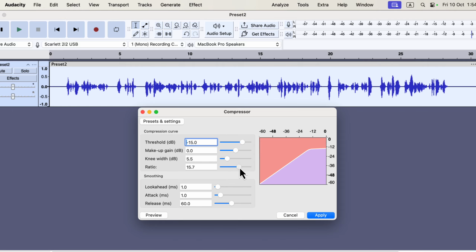The compressor settings allow you to set a ratio of 100, but it is impractical. For our use case, the ratio has to be something between 2 and 4. Once again, like the threshold, you may have to use a different ratio if the compression is too much or too little, depending on the situation. Let's say I will use the ratio 2.7 for this audio. We do not need to change any other settings for a typical voiceover. I will apply these settings.